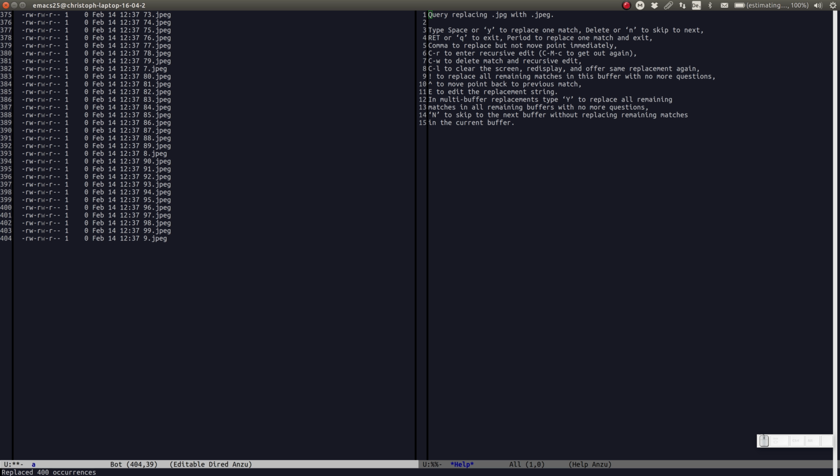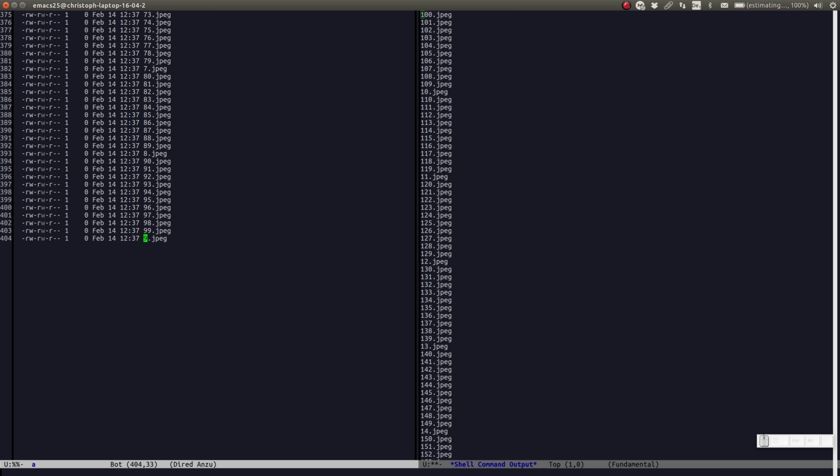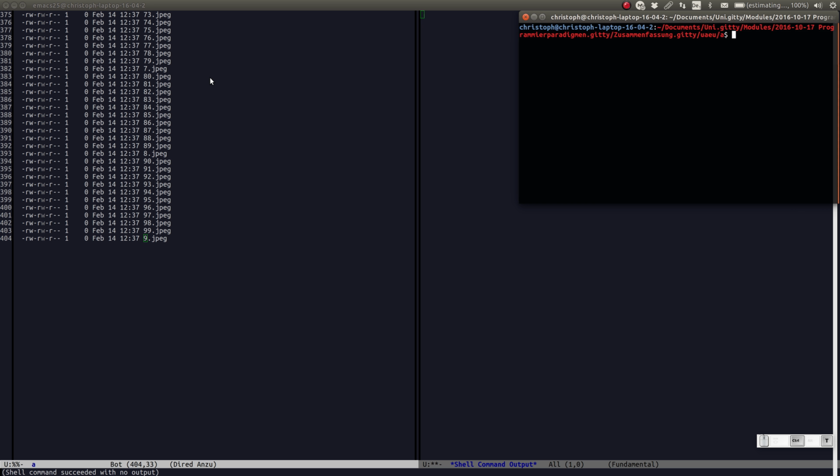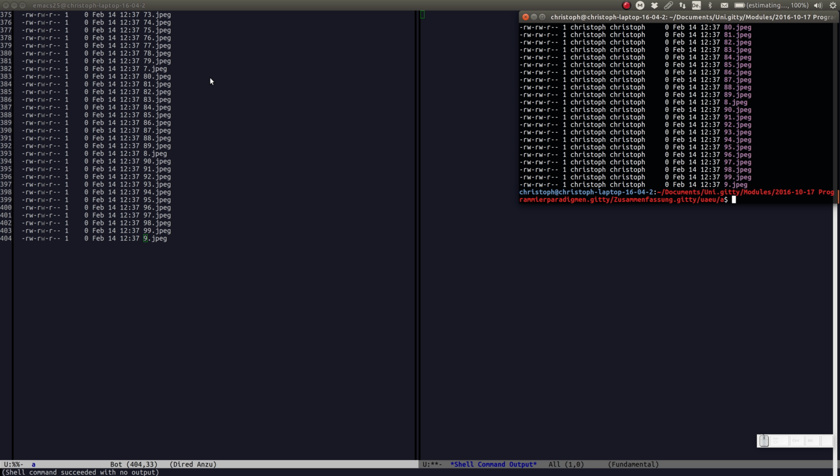So now you might say, hey, great, we edited this text, but does it actually change stuff on my hard drive? And damn well it does. It didn't right now, but we can just hit Ctrl+C, Ctrl+C, and now it's changed. And I can actually show you by running the ls command in here. And if you don't believe it, I can open up a terminal and issue an ll command or ls command or whatever you like right here, and it'll show you that it actually changed it.